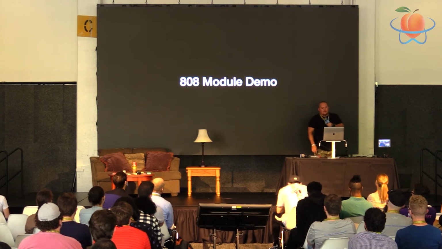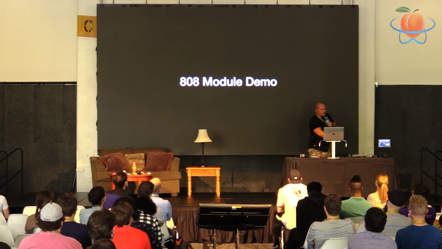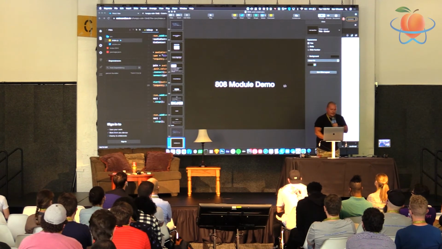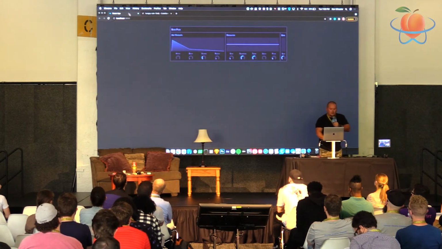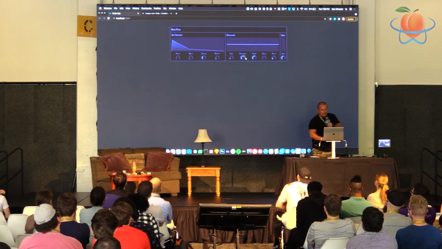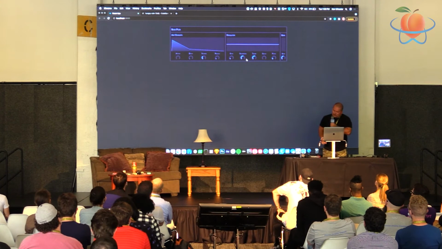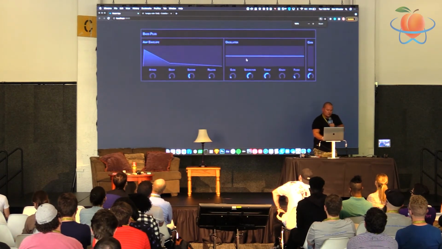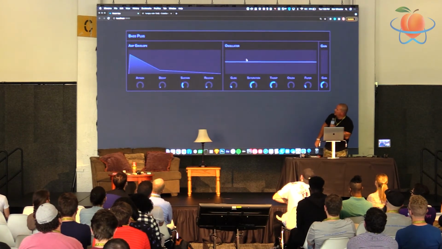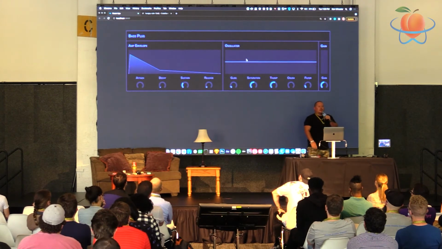So I wanted to talk about this, and I said I better build something. Is this big enough to see? I could bump it up a little. Bam. So I built a bass plugin in the browser.